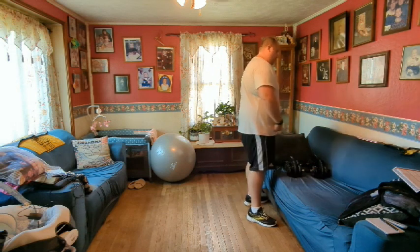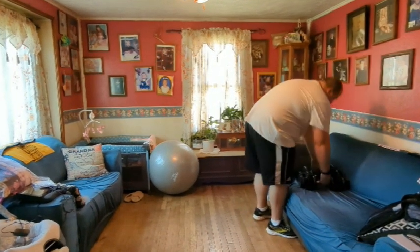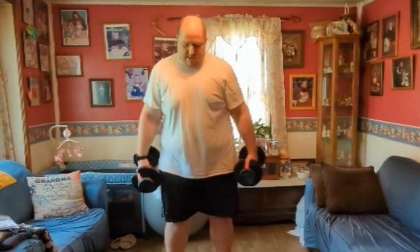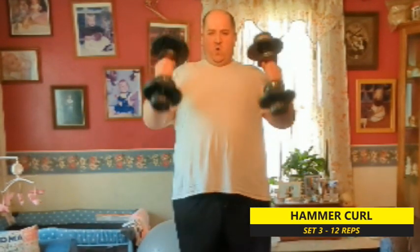Get back in your form. Focus on your form. Focus on keeping your core tight. Focus on your breathing. You've got this. So let's go. Hammer curls and go.